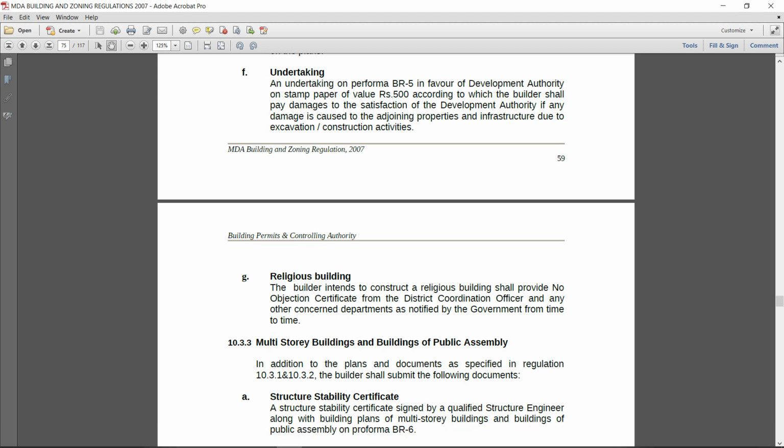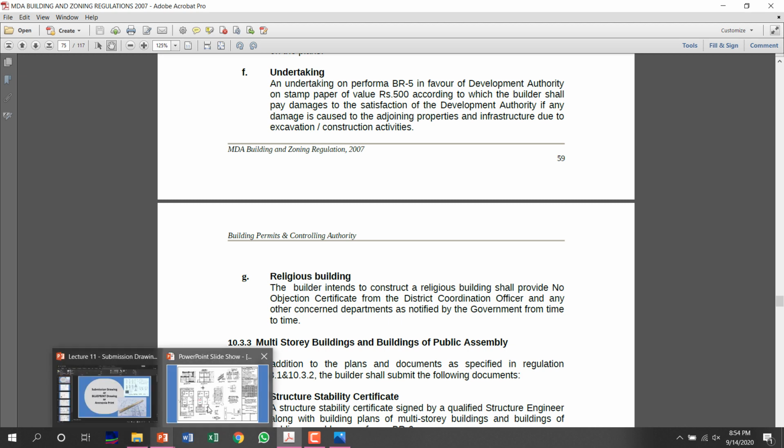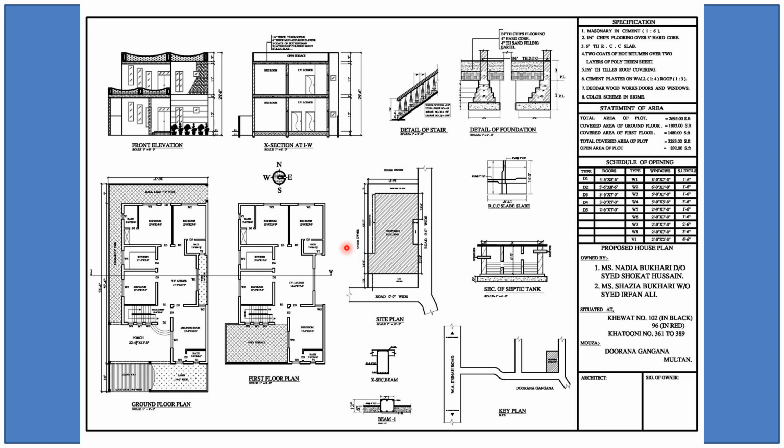All this information you have to get from the development authority. Then after confirmation and consulting, you provide the required sections and elevations as per the authority, then you have to submit for the approval.